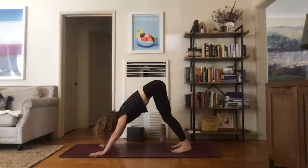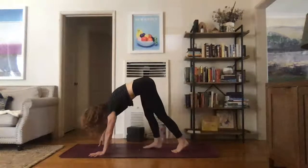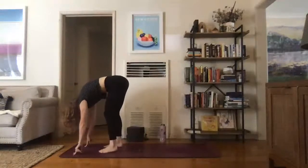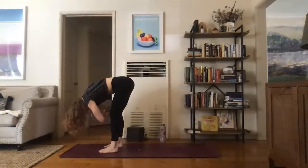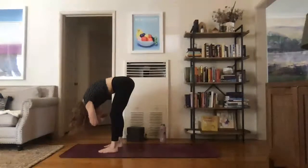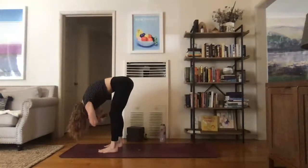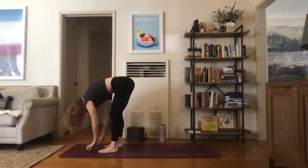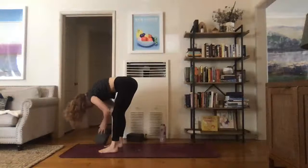Inhale, look forward. Exhale, step to the top of your mat, Ragdoll Pose. Crawl your hands right behind your wrists. Bend your knees a lot. Grab for opposite elbow creases and sway side to side. Let your grip go. Plant your left hand in between your feet or on top of a block.